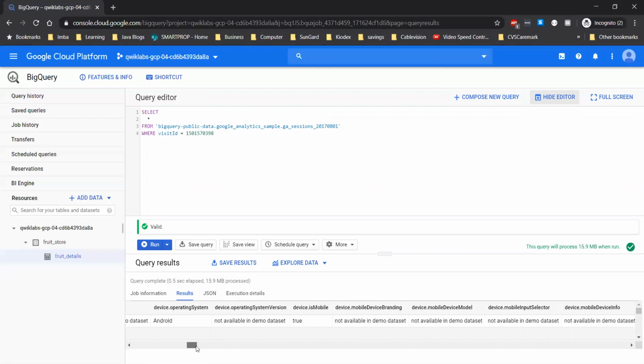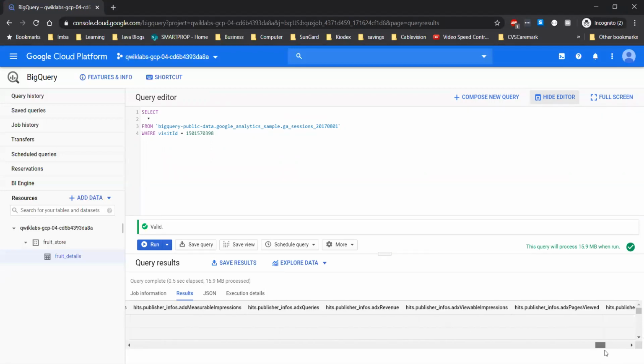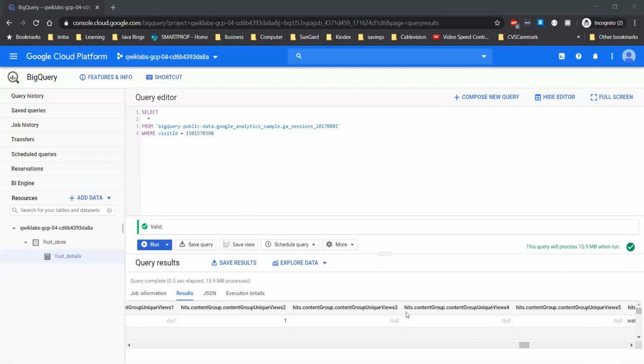If you see here, there are a bunch of fields here which are empty. Not socially engaged, it has engagement time, it has product name.